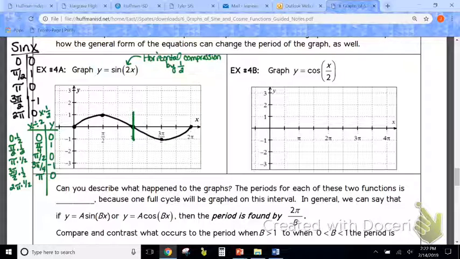Alright, so let's go ahead and graph. So we have 0, 0, pi over 4, 1, pi over 2, 0, 3 pi over 4, negative 1. Uh-oh, I meant to erase that green line. Let me just do that here. And then we have pi, 0. So check. You told me it was a horizontal compression. So does it look like I grabbed that graph horizontally, from the left and the right, and compressed it in together? Yeah. It does. I squished it in.